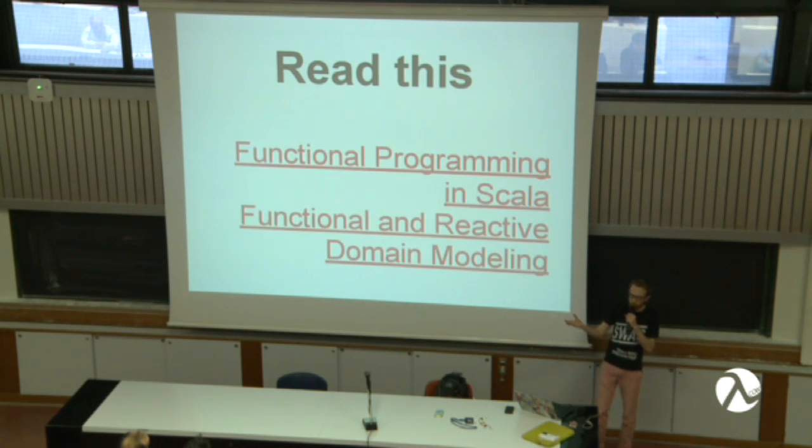If you want practical knowledge and practical efficiency in writing with types, the book I would recommend is called Functional Programming in Scala. It's a very good book. It's thorough and it guides you into writing functional programs, so it's very interesting. Another book which is not finished yet, but you can already access it with the Manning Early Access Program, is called Functional and Reactive Domain Modeling by Debasish Ghosh. It shows how to do domain-driven design with functional tools. It's very interesting, and it's close to what we already do in OOP, but with functional tools.